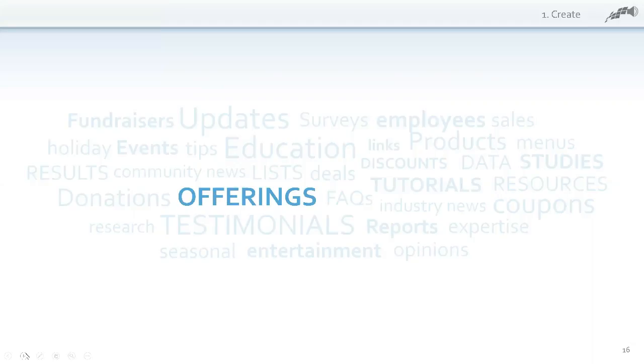Offerings. I had a client with a new product. So I had her write a paragraph describing what it is and had her use photos and videos to share quick product demonstrations or tutorials. I used a newsletter to announce the launch of my new book and included a picture of the front cover and a link to Amazon where people could purchase it. If you have an event coming up, send out all the details in a short email, including a link to register for the event. It was great to use Constant Contact's Event Spot to send out invitations to you guys to enroll and participate in this webinar. I did the same thing for my book launch.